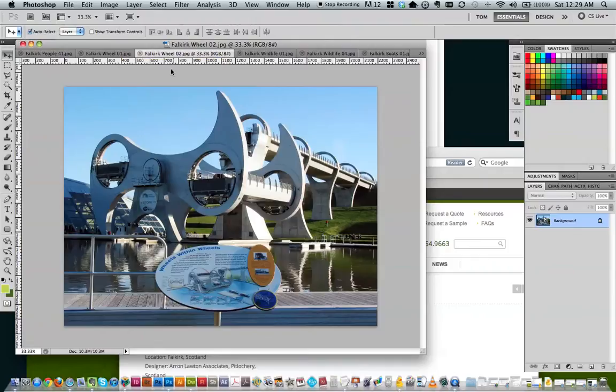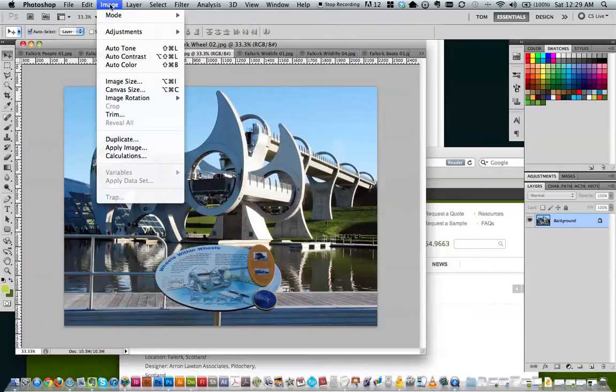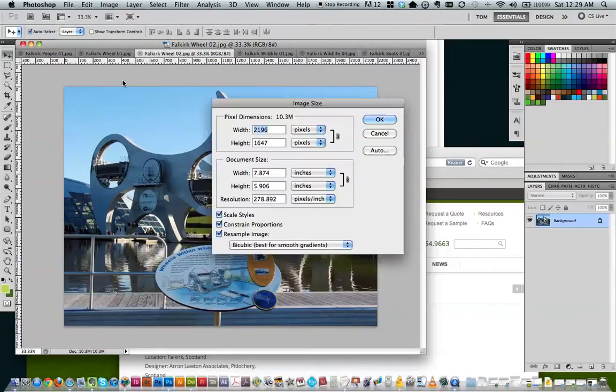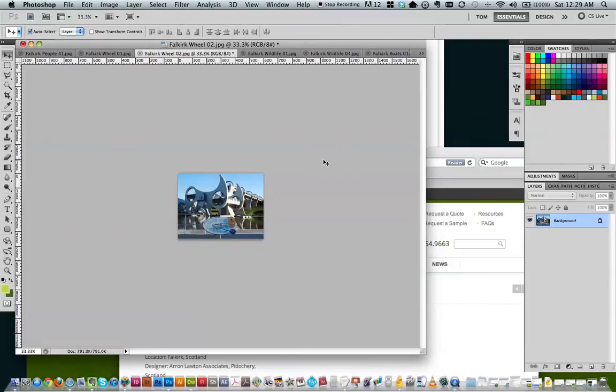As the example, we go to Image, Image Size, and the width of all these maximum. Well, first off, you can change this to 72 dpi. I'm just going to leave it a little small, so I'm going to put it back to about, say, 100. And you want the width to be no more than 600 pixels. So you change that to 600. Okay, it's going to shrink down.